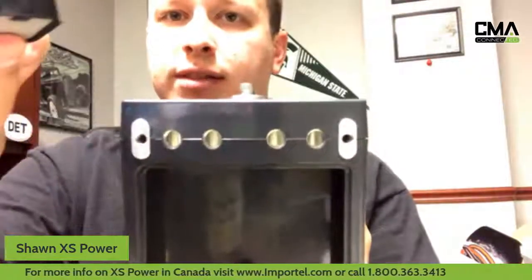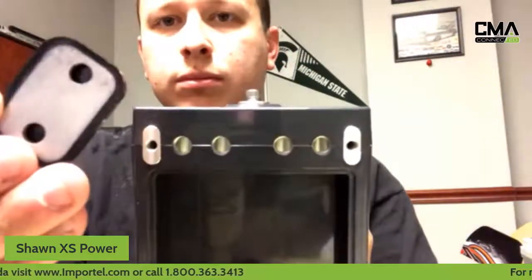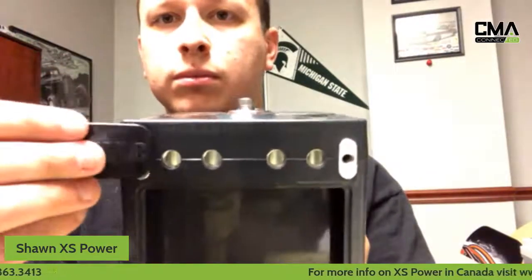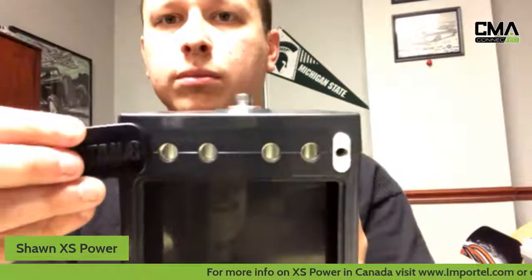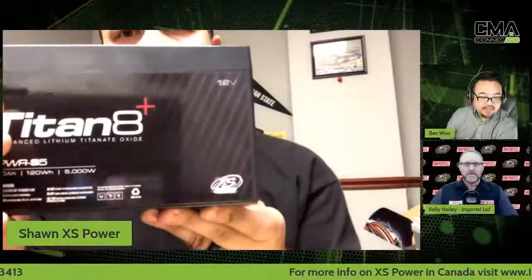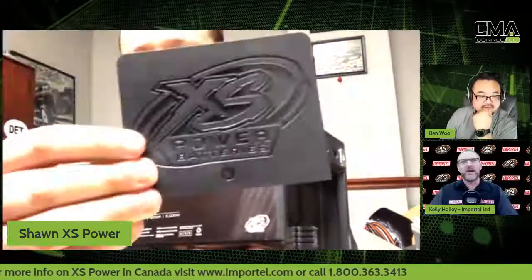Yeah. So, as he's saying there, you see the little oval silvers on the sides? Yes. And then the little piece he's showing is the connector. That is the actual joiner piece that you can join two Titan-8s together. And you can piggyback multiple of these together and make it look like one single large battery and have a nice clean cutout with them all in one spot in the vehicle. And that's without even using the actual post on the top, right, Kelly? Absolutely. Don't even have to touch the post on the top still. Everything can be hidden underneath these batteries still and have multiple.